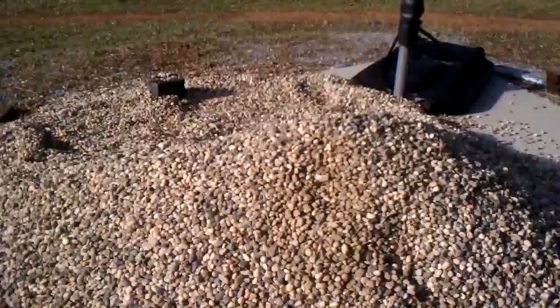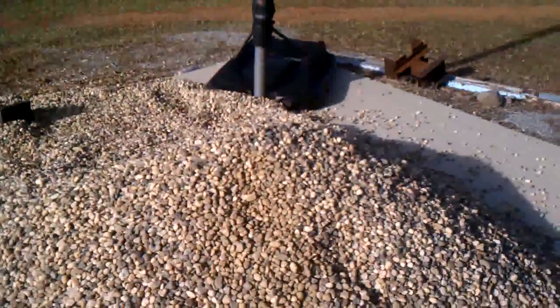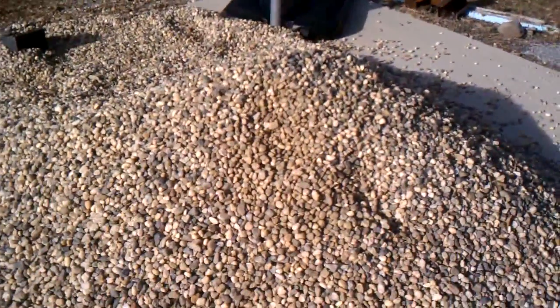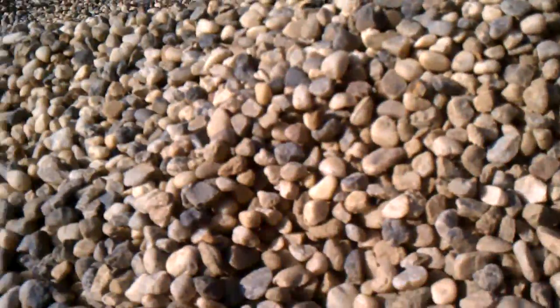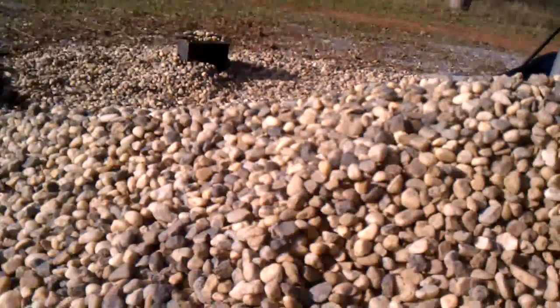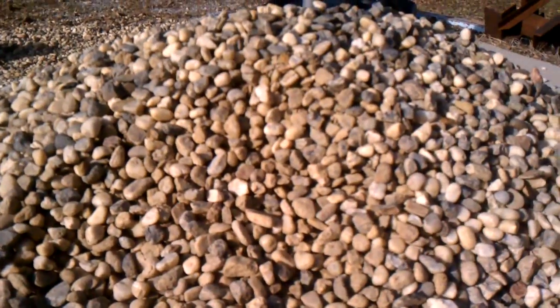A couple of people have asked me how I'm going to grow plants in my grow beds if I'm not using any dirt. The way an aquaponic system works is you pump the water from the fish tank into the grow beds. The grow beds are filled with three-quarter inch river gravel with no lime in it, just river gravel, and the bacteria that naturally grow on the rocks and the fish water will turn the ammonia to, basically, fertilizer for the plants.